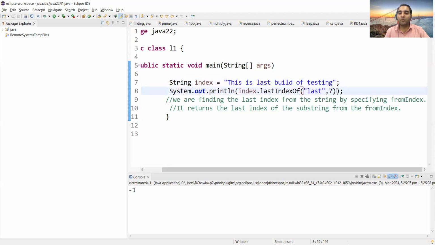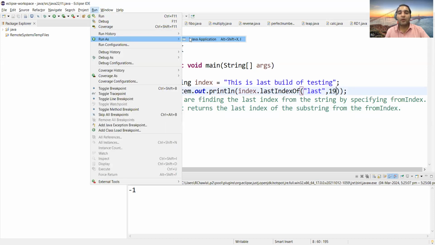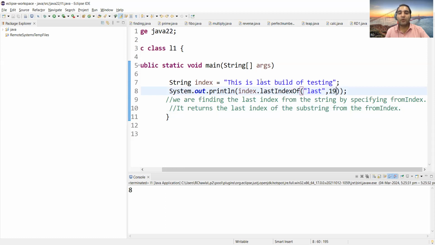If I keep the count as 19, we also don't have to exceed the end of this string. That thing we have to ensure. Now let us run. It will give you 8 because this substring is coming at the 8th position: 0, 1, 2, 3, 4 is a space, 5, 6, 7th is a space, and then you get last, which is the substring itself. So in this particular case, this method will return the last index of the substring from the fromIndex.